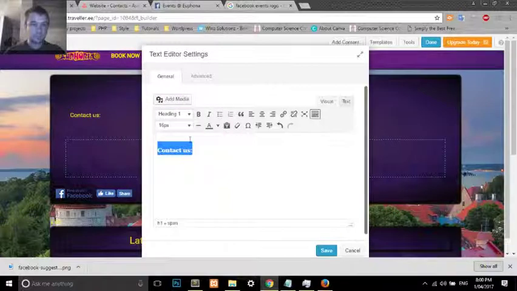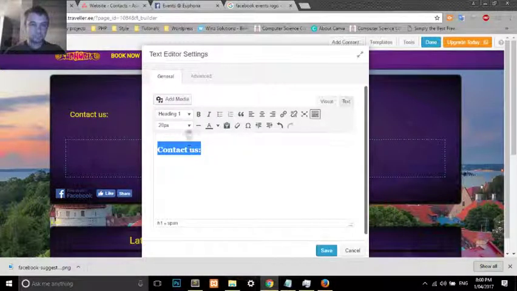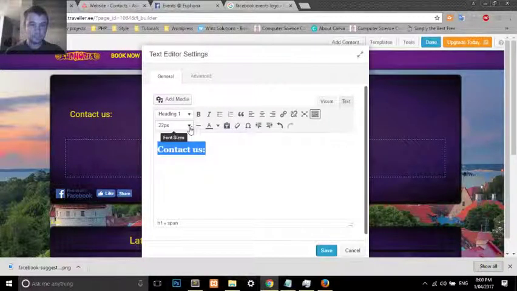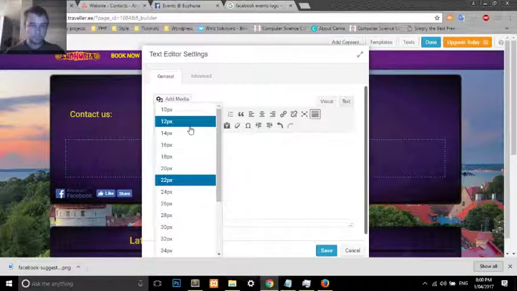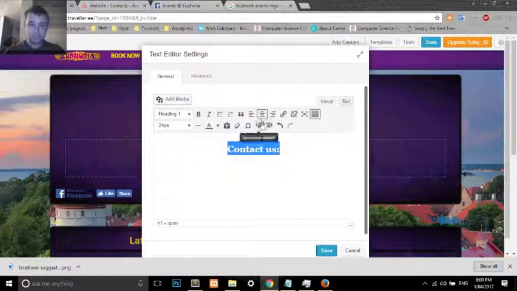I think I've been using, I'll check that out later. Let's see. 24. At the moment, we want to center that nicely to the page.